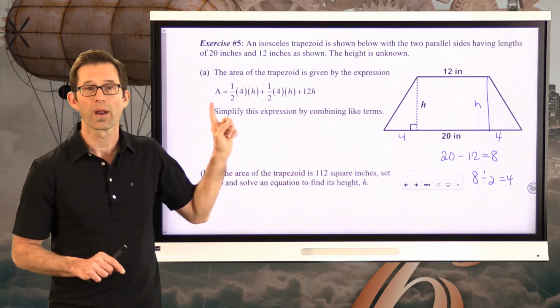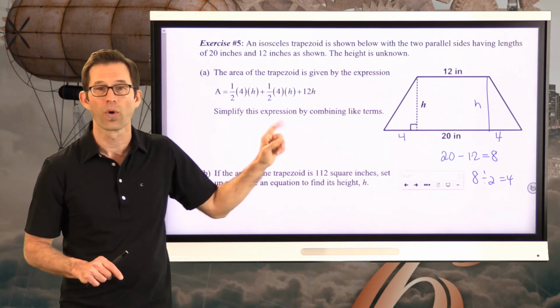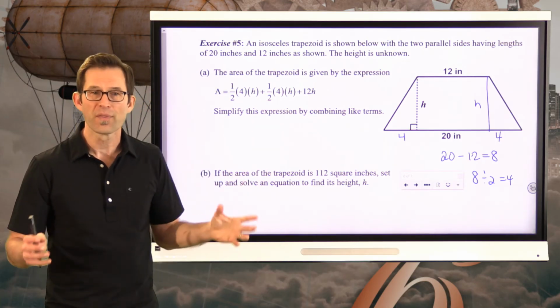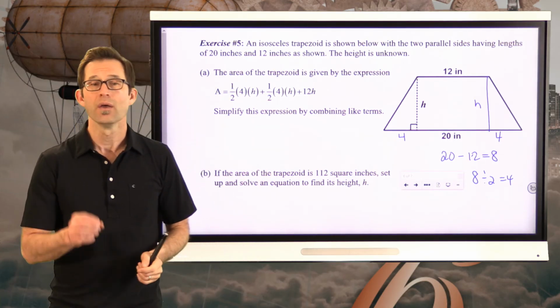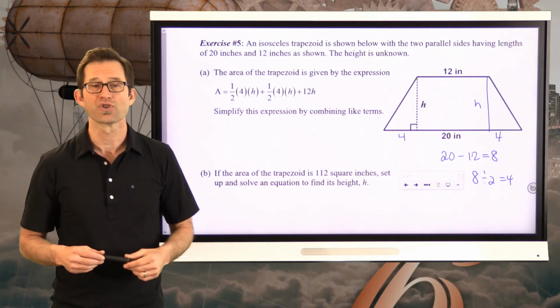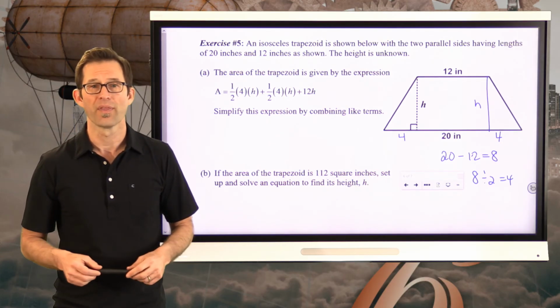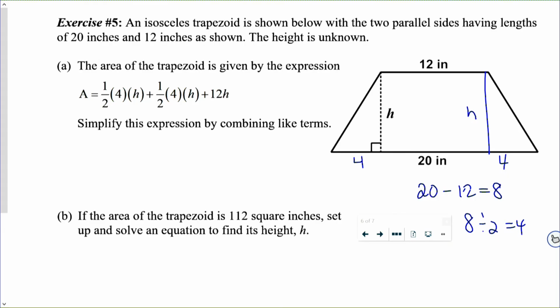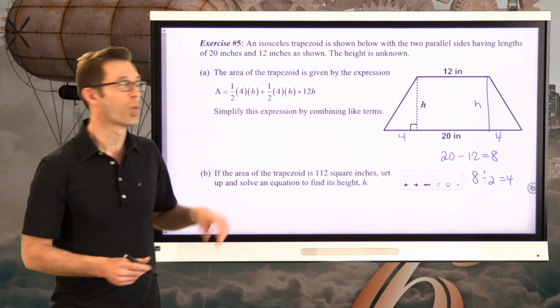And as a suggestion, what I would first do is do the 1/2 times 4 and the 1/2 times 4. But then try to gather up all the like terms. You should have a very simple monomial, a single term expression, when you're all done. Go ahead and play around with that.